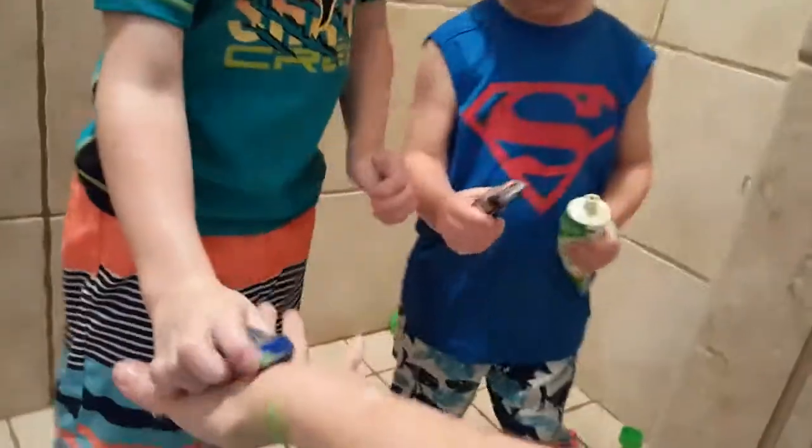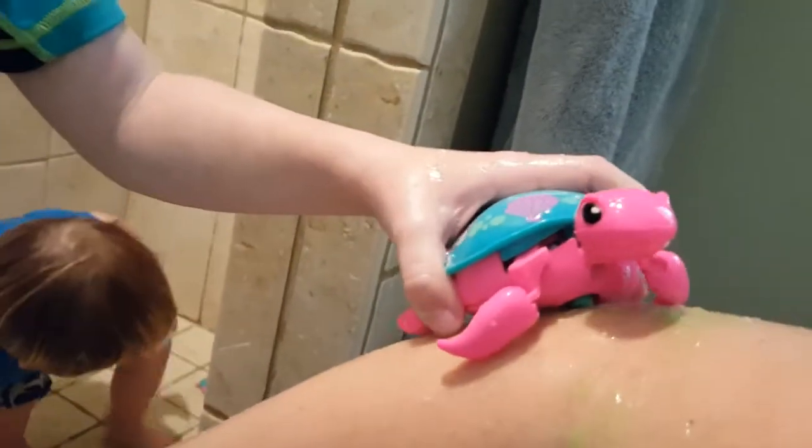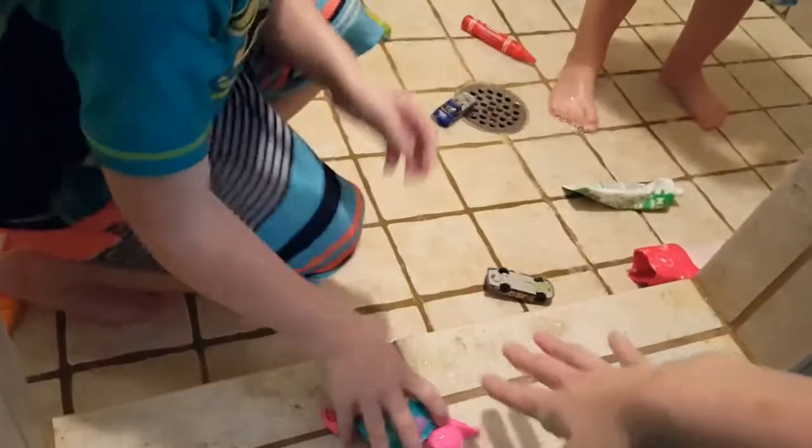Oh my goodness. He's dizzy on you because he has slime wheels. Oh my goodness, he has slime wheels. Because he's all over. Oh, it feels so funny. Little turtle. Turtle's on my arm. Get off, turtle. Slide down my arm into the pool. Thank you.